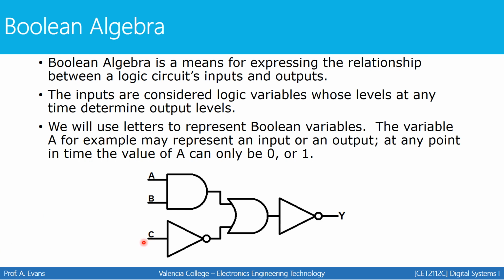And at any point in time, because this is a digital system and the only values that exist are 0 and 1, we know that the inputs for A, B, and C are only ever going to be 0 or 1. We know that the output coming out of this AND gate, the output coming out of this inverter can only ever be 0 or 1, and so forth. In a digital system, these are the only two options that we have. Either the input or the output is 0 or it's 1. And remember that 0 corresponds back to a voltage level between 0 and 0.8 volts, and a high corresponds back to any voltage level between 2 volts and 5 volts.